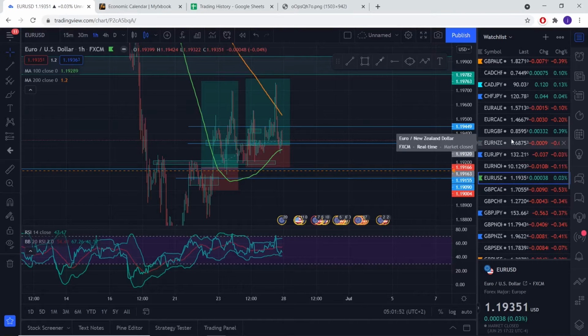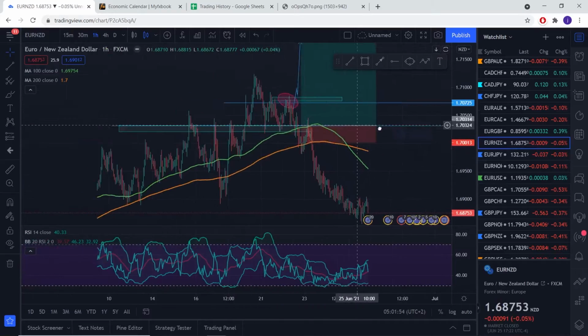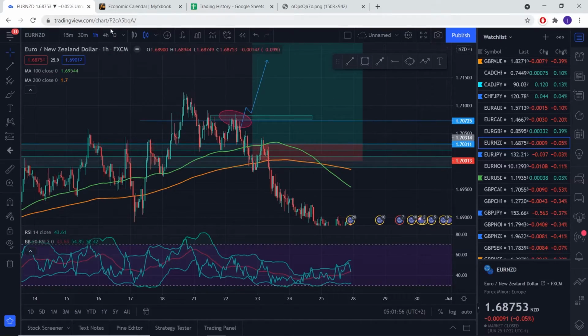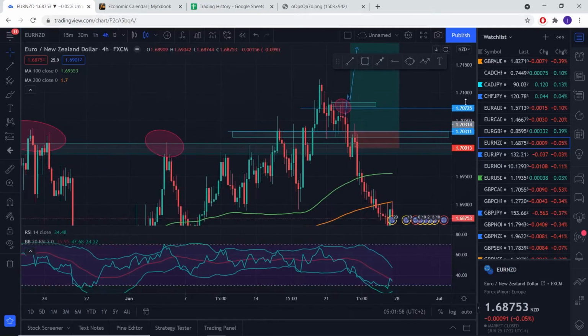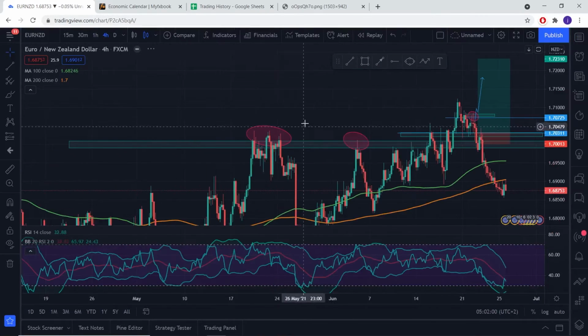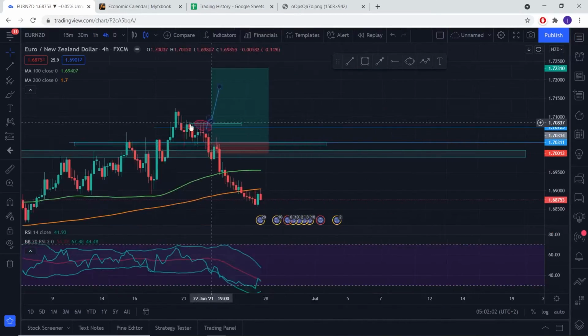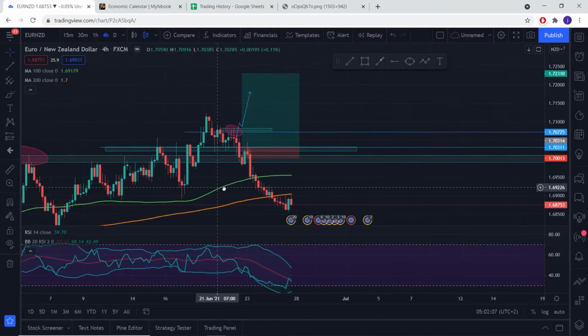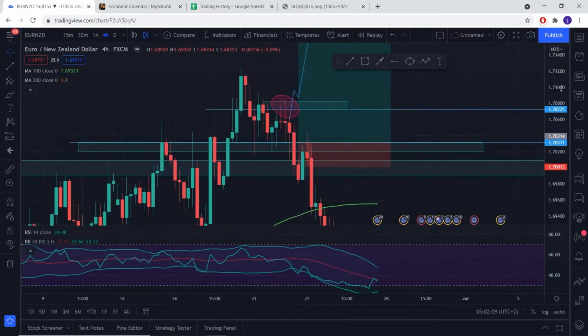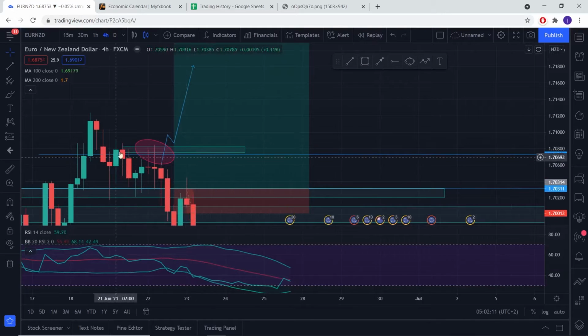Okay, so let's just look at the chart right now. Alright, so as you see, if we go on the 4-hour chart here, we have the same zones marked up. Price pushed out of that area. We're looking for a retest somewhere around this area right here for that continuation moving upwards. But as you can see, we had multiple rejections from this area right here.